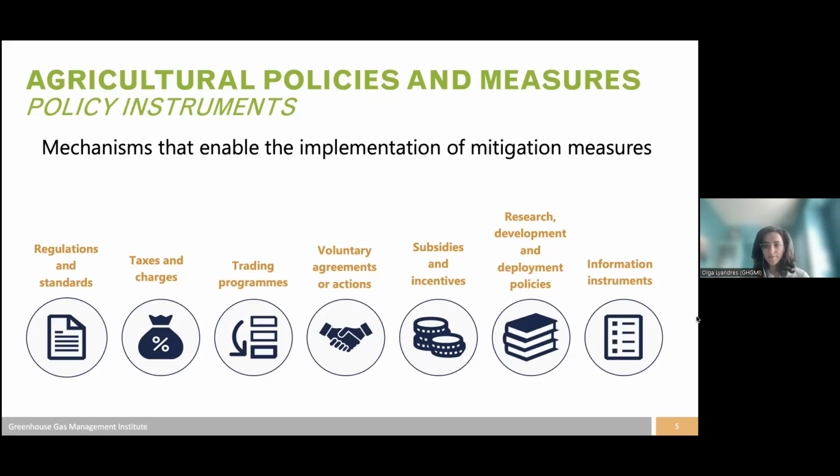And just to give an example, under subsidies and incentives, which is a common policy instrument that's applied in agricultural policies, you may have something like a tax reduction to farmers that adopt a certain land cultivation method. You may also provide incentive payments for changing agricultural practices that you want to see more of on the ground. And then another way that subsidies and incentives can be implemented is by offering affordable low-interest loan schemes that can support upfront investment when the farmer is changing a practice and needs to purchase additional equipment or invest in their operation.